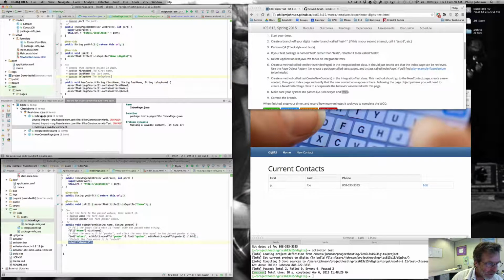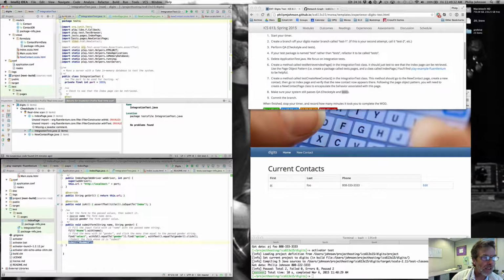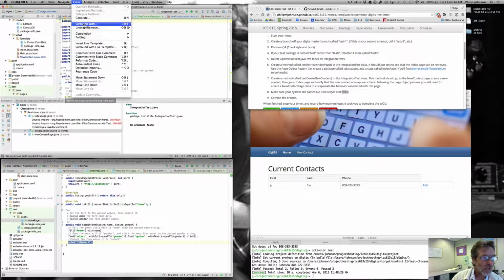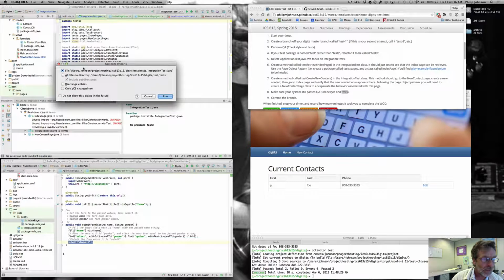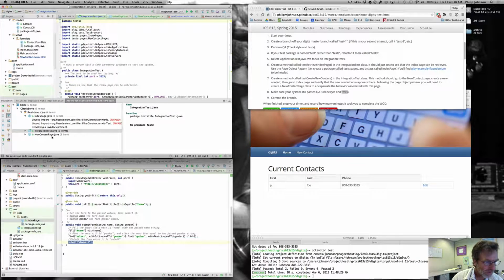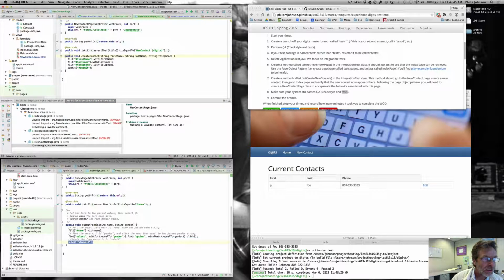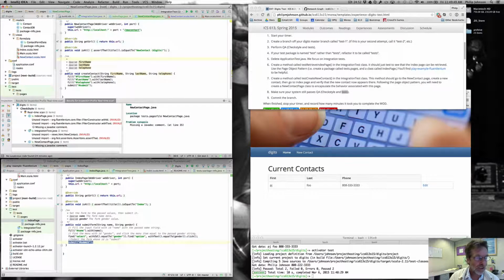Okay, and then in the integration test, we've got some unused imports, so let's run optimize imports to get rid of them, and that's all that's in there. And then a new contact page, boy, I'm not doing well with the JavaDocs, but fortunately we have checkstyle to help us.